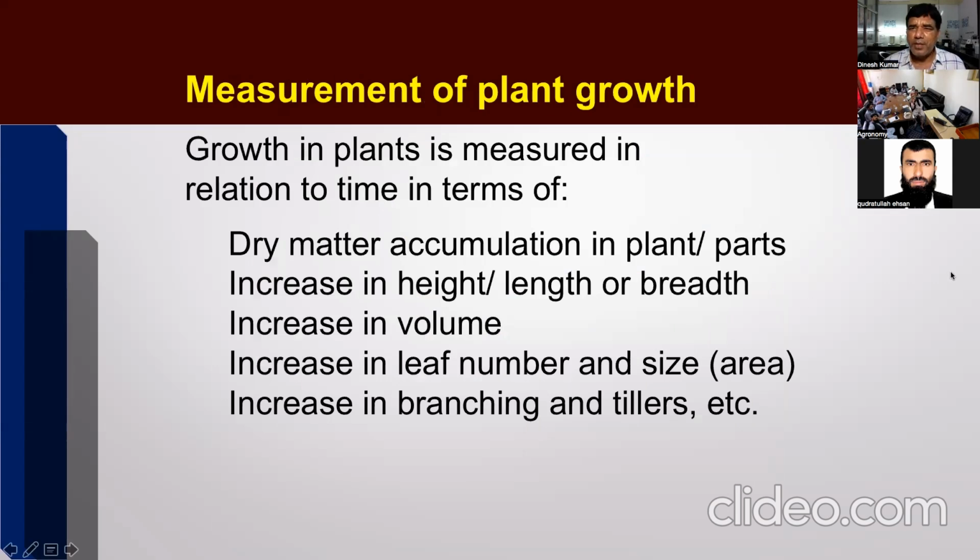Now, measurement of the plant growth. Now, question will come, can we measure the plant growth? See, students do MSc degree. They also write thesis. In thesis, you write different growth parameters. You write leaf area index, you write plant height, you record CGR, crop growth rate, RGR, relative growth rate, net assimilation ratio, dry matter production.